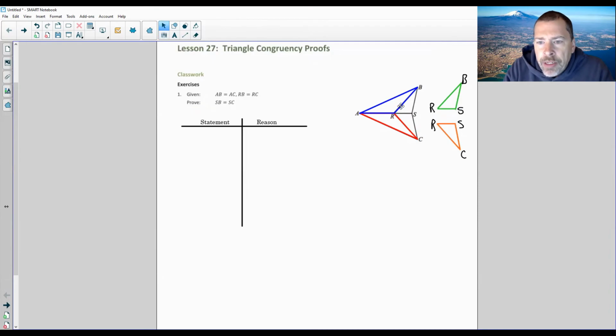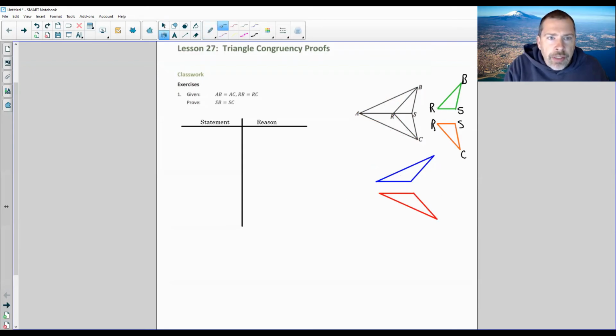And now I have ABR here. And the reason I'm looking at these triangles is because AB is in this triangle and AC is in this triangle, and RB is in both of them. So I'm thinking there might be some connection since RB is in both triangles. Here, I don't want to explode that. Okay, so I'll put this one right here, and I'll move this one down like so. Okay, so now I want to label those.